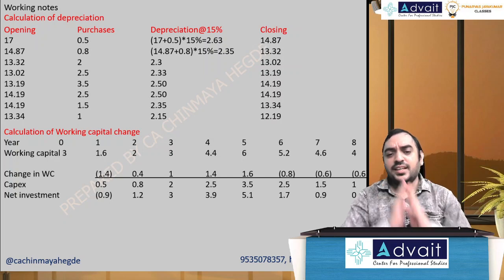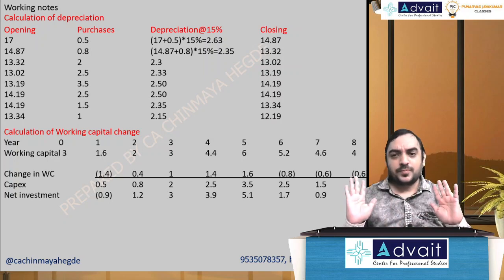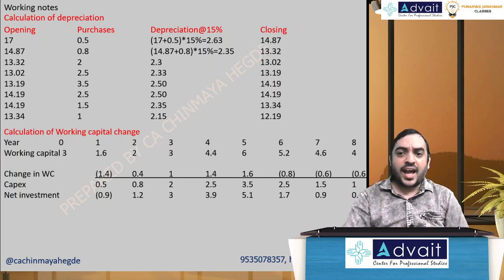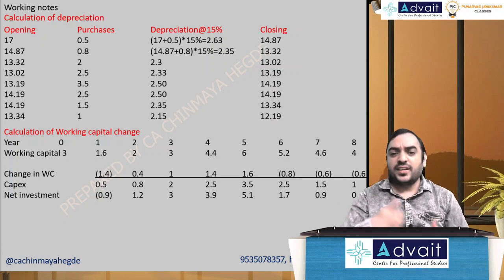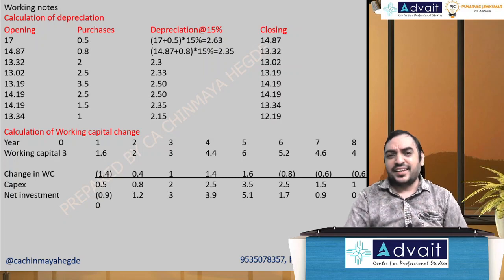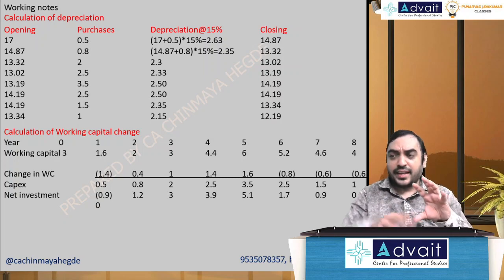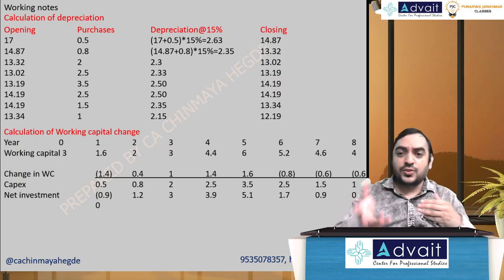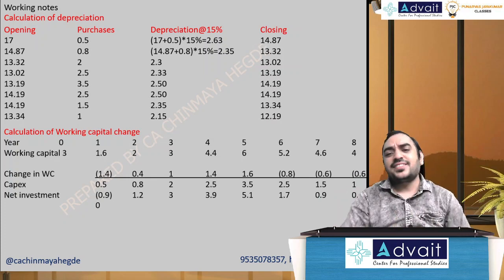So what has the institute done? Simply this. Listen to me carefully. In the first year you had a surplus of 0.9. In subsequent years, anyway, there is an outflow. So they think, why would you make an inflow in the first year and an outflow in the second year? Let's make it zero and show the net amount only in the second year. You're understanding, right? If you have 10,000 and next year you are going to spend 40,000, why do you take out 10,000 and spend 40,000? You keep 10,000 with you and invest an additional 30,000.